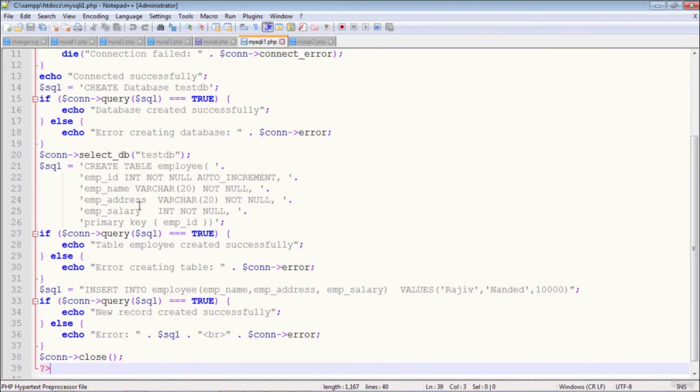Okay, so this is exactly the same activity we are doing, but now we are using an object oriented approach that is provided by the MySQLi API. So let us run this MySQLi1.php. Before actually executing this script, I will have to ensure that the test DB that was created as a result of the earlier example, I will have to remove from my MySQL server. Then only I will be able to run this. Otherwise, it will result in an error that the database already exists and none of the other steps will be executed. So I will first delete that and then run this.